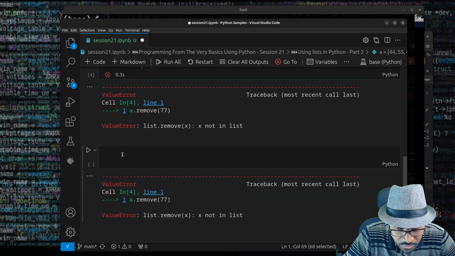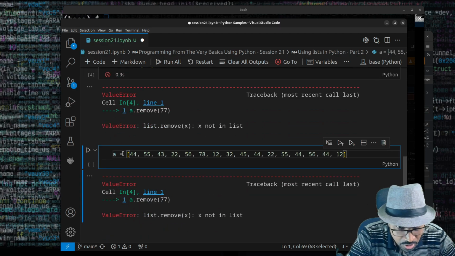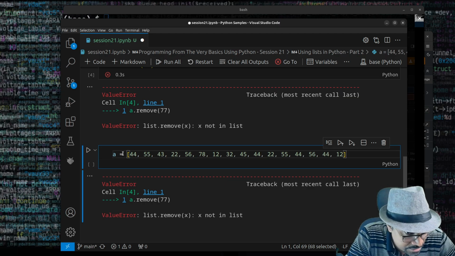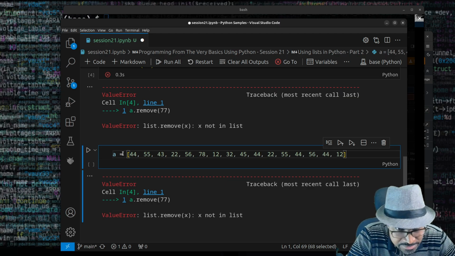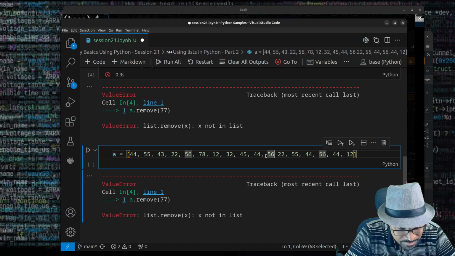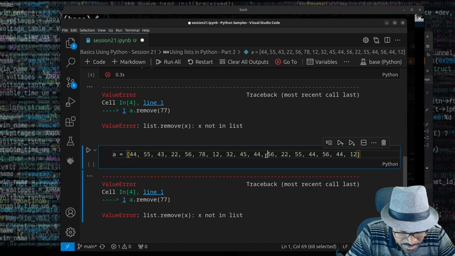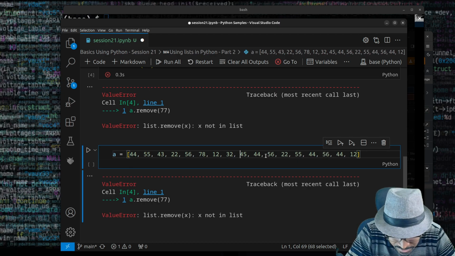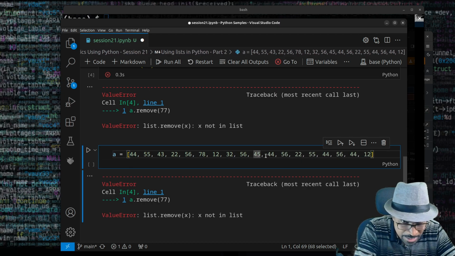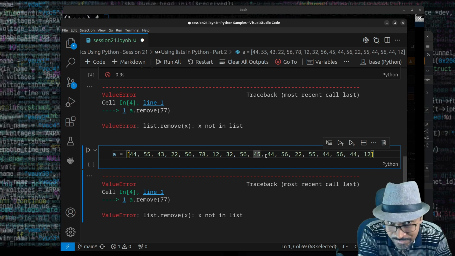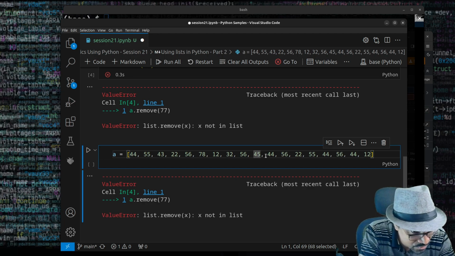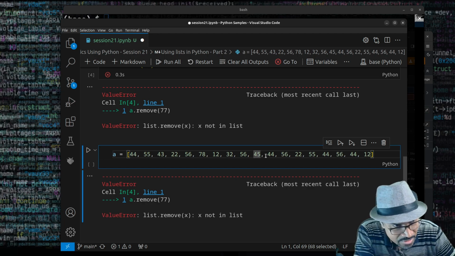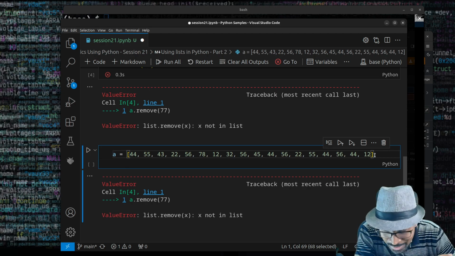And I want to remove all occurrences of this item, let's assume 56, from this list, both occurrences. Let me add much more. So I can just add 56 one more time here, and I'll add 56 somewhere else in the midst here. Now there are many more items whose value is 56, right? We have like 1, 2, 3, 4 items. What if you want to remove all occurrences?